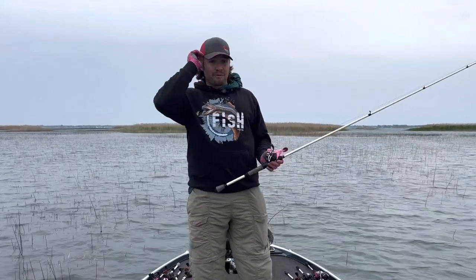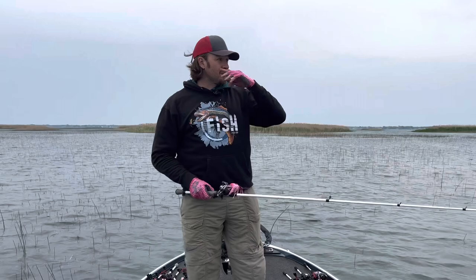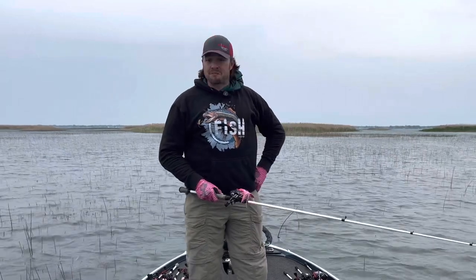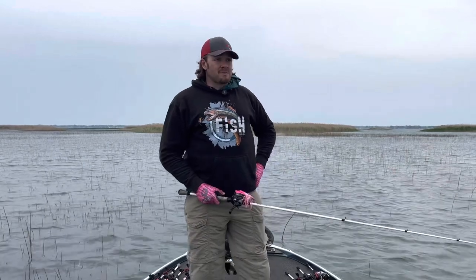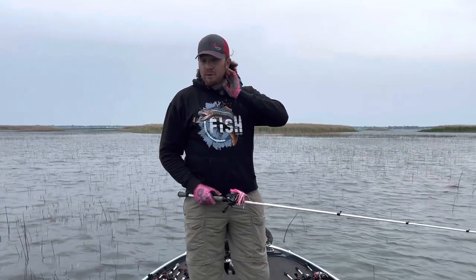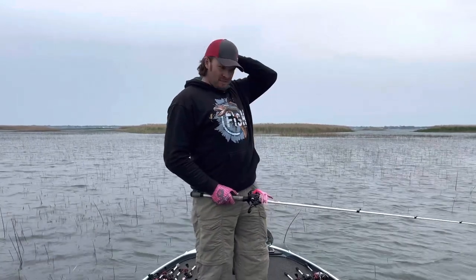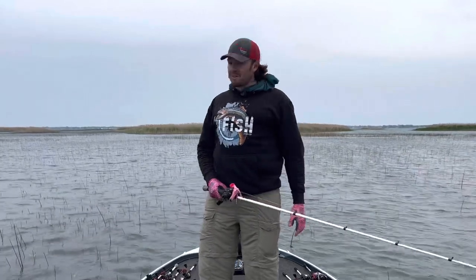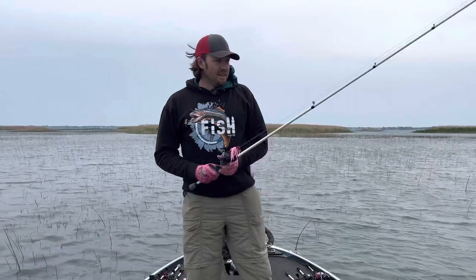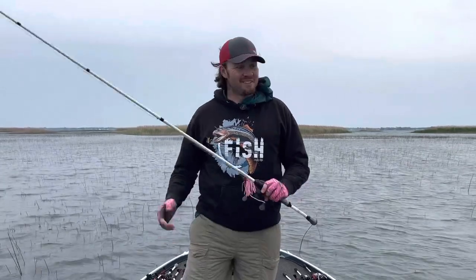I'm not far from the river, so I can hop into the river, but I'm definitely gonna fish some of these canals and boat docks. But yeah, I can see whitecaps out there, guys. It's gonna blow today. I think it's supposed to be 15 to 20 out of the north, northeast. So I'm just gonna keep on putzing around these reeds, and it's gonna rain. I don't know how long I'm gonna be able to stand out here in this cold rain coming, but there's quite a few fish in here, so let's catch some more.